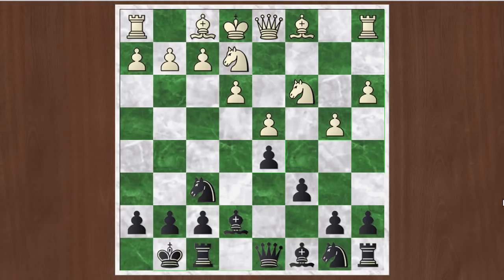I wanted to pause here and just talk a little bit about different responses that black has tried that we've looked at in this video. The first idea was to just keep all of these pawns, the queenside pawns, where they were, not move them at all, and just go directly for a kingside attack. The second idea was to get in the move a5, before white had a chance to play b4, and hold off the minority attack for a while, organizing some play against the center or the king side.